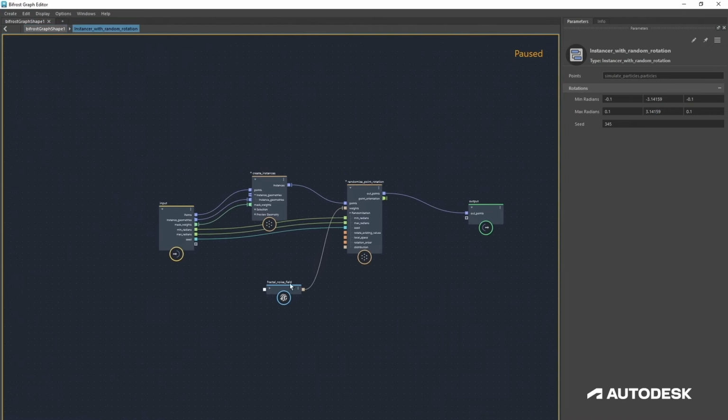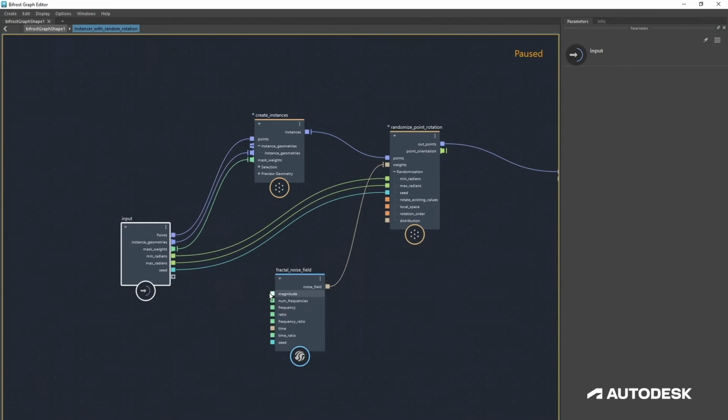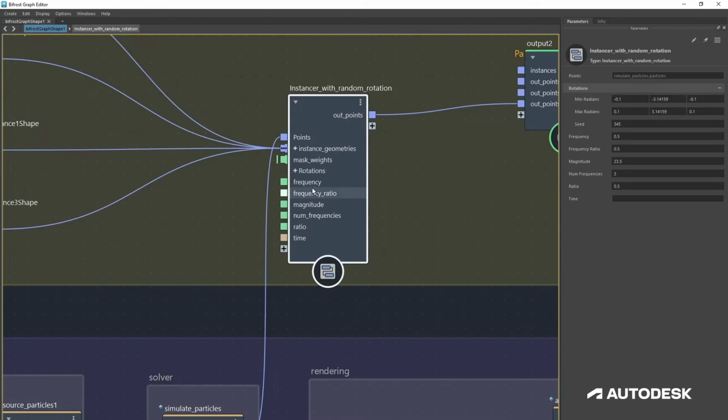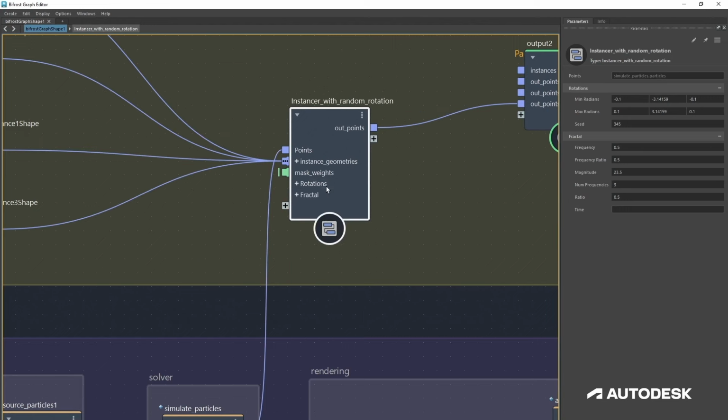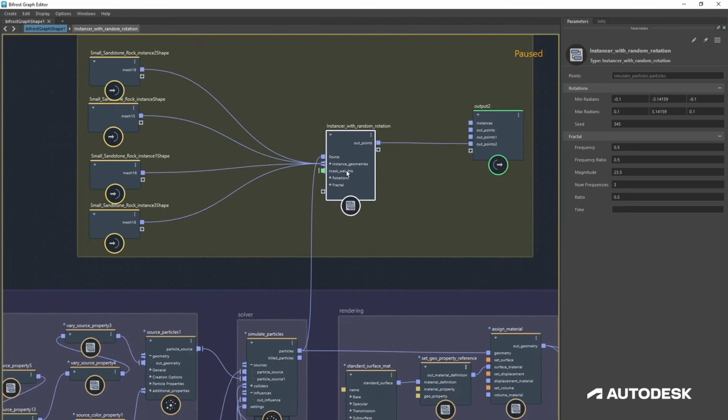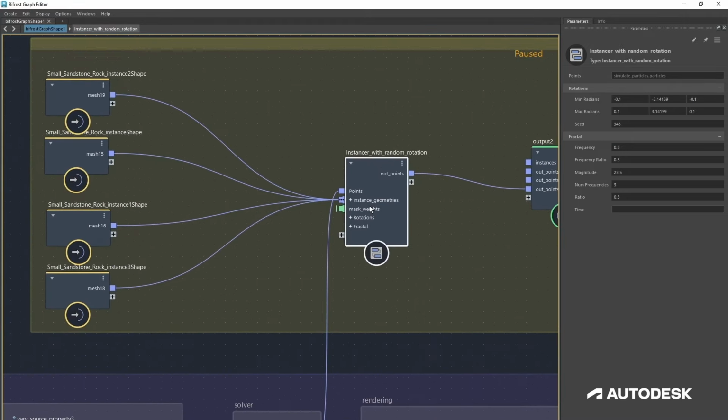I'll do the same thing with the fractal noise field, just adding in certain elements that I want, like frequencies, number of frequencies, etc. And again, when we get back up a level, we can create a new group for the fractal noise. Then again, we'll start right clicking and adding them to the group, like so. We can see that they've shown up over there in the parameters section, and now we've got one nice tidy node.